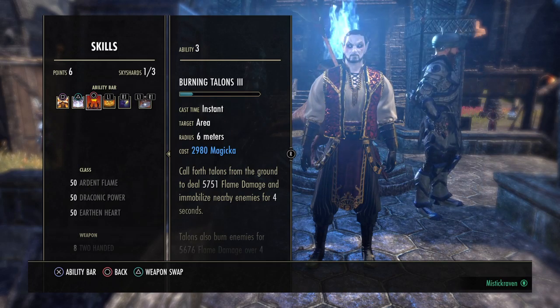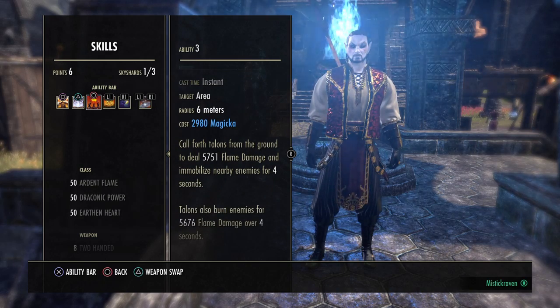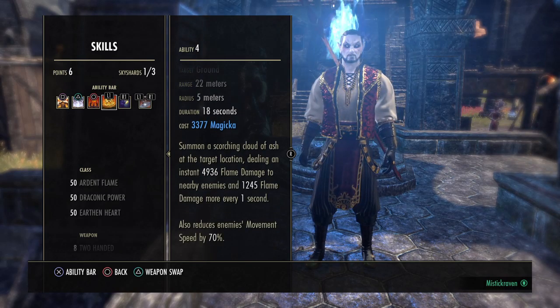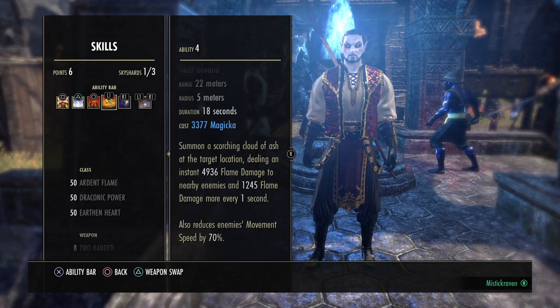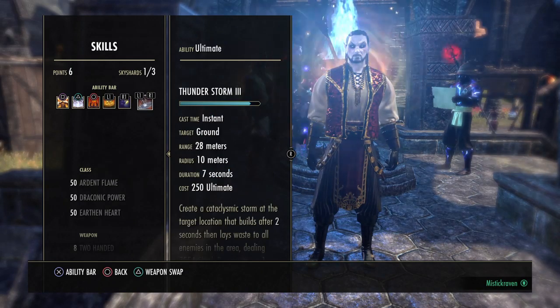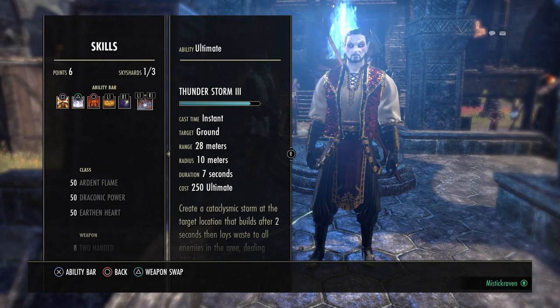Burning Talons. Okay, so it's going to deal 5,751 flame damage, immobilizes the enemies, and it offers a synergy to my party. And, of course, Eruption. It's an AoE effect. It's going to deal 4,936 flame damage and a dot effect of 1,245 every second. And of course, the ultimate we're running is Thunderstorms. I'm planning on getting this morphed, not to Eye of Storms, but the other one.